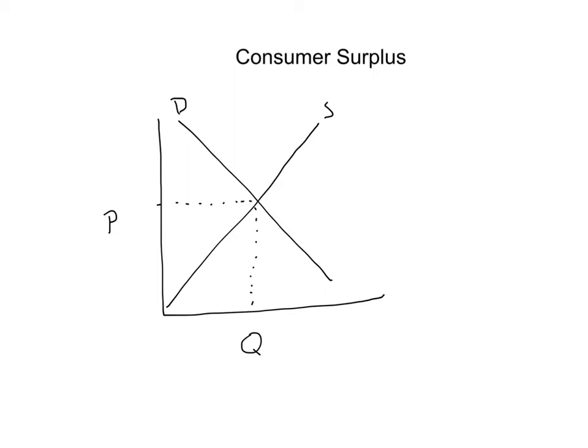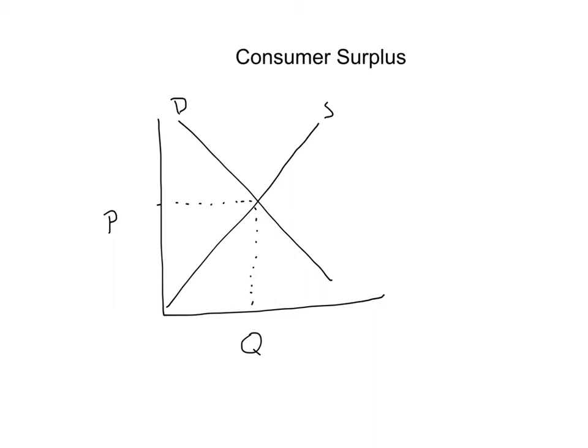For example, if I walk into a store and buy a bag of combos for $2 or whatever it is, then I must have valued that bag of combos at more than $2. Let's say I valued it at $3. Well, in that case, my consumer surplus, how much I gain, would be $1. Now, nobody handed me $1. I can't put that dollar in a bank account. But what I own is now $1 more valuable to me than it was just a second ago, before I'd bought the bag of combos.